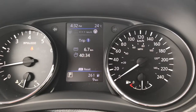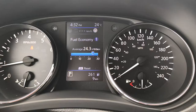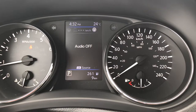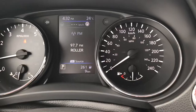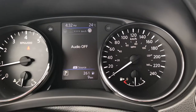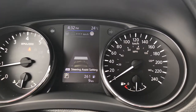Next one over, you have the trip screen, so you can look at your trip information. Then fuel economy, which is a live readout with a sliding bar graph and an average. Next is a compass, and then audio, showing the source you currently have on. I can press the OK button to toggle between audio sources — I'll just turn that off again.